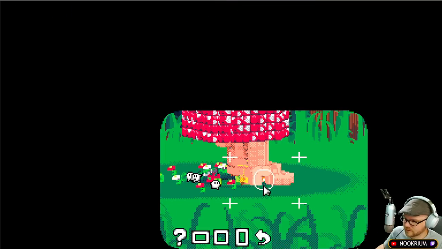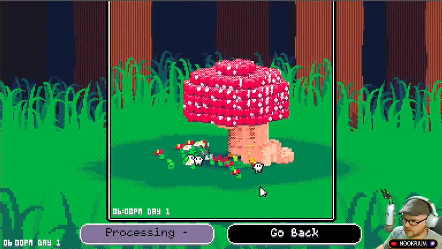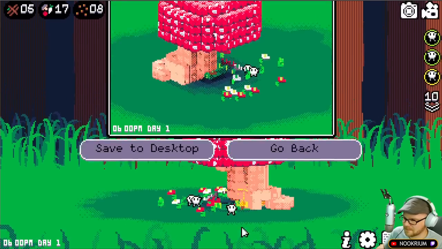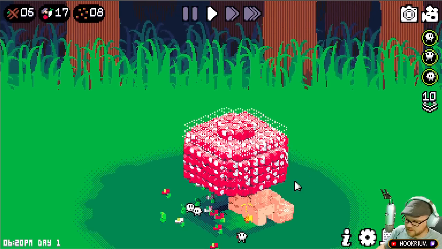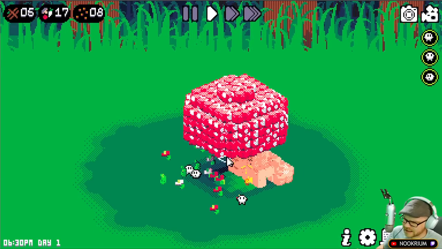Okay. Give me a GIF. Yeah, do it. All right. Okay, I feel like my camera needs to be moved back just a little bit. Maybe I guess it's like that. It's okay.